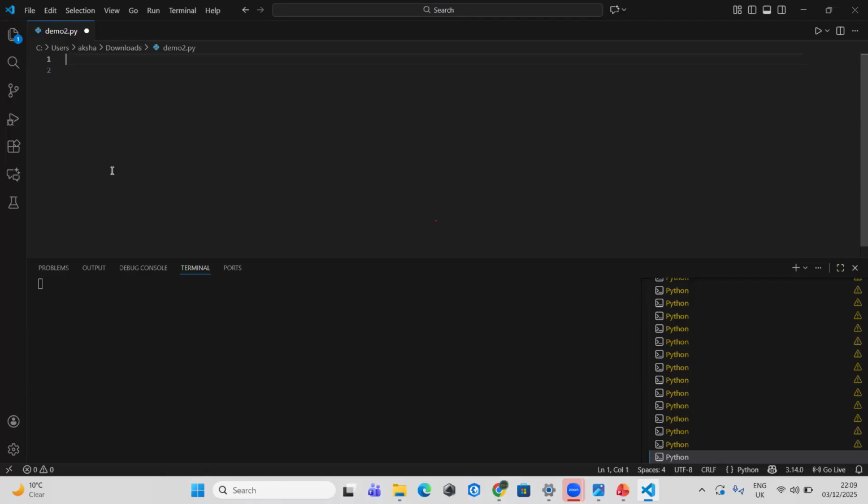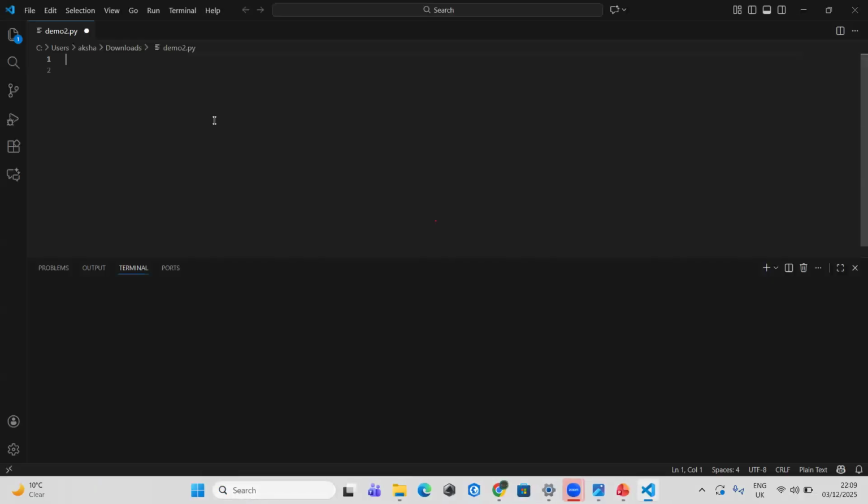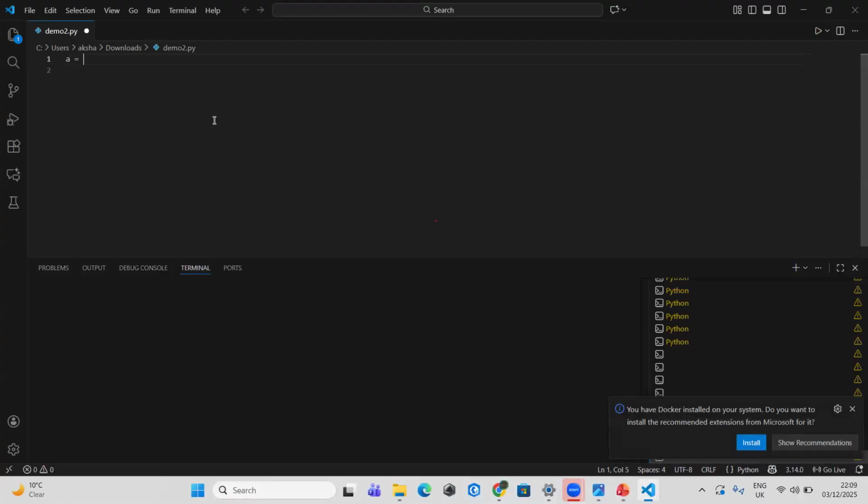So we did while loops. Now how for works is, for is a repetition where, for example, if I have a list, I create a list where I have some random values.